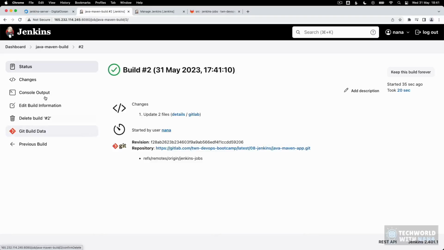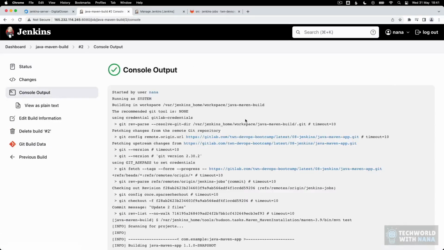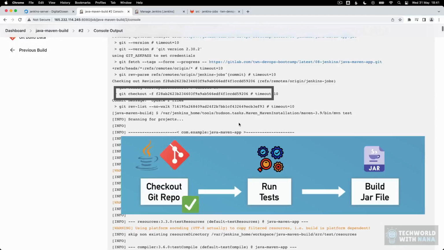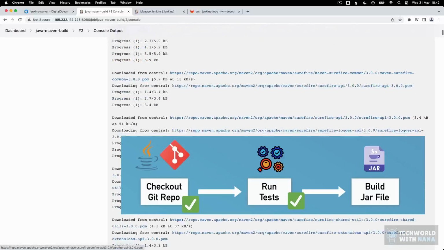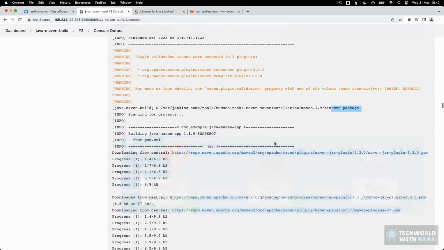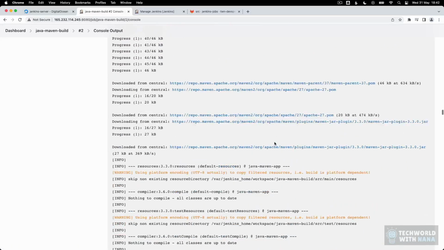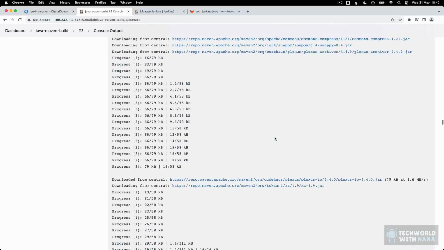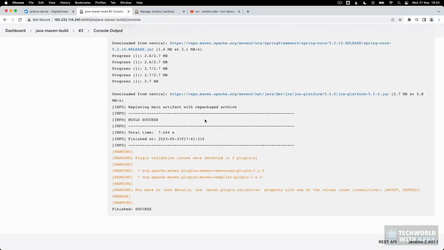And it was pretty quick. In the console output, let's see what happened. Since this was the first build, it checked out the initial Git repository and initialized it. This is for the very first build. Here we see the Maven test command got executed with all this output, and we have one test that ran. And here we have Maven package. Maven package actually also runs tests before packaging, so we see an output of tests again. And here all the dependencies got downloaded and installed in order to package the application into a jar file.